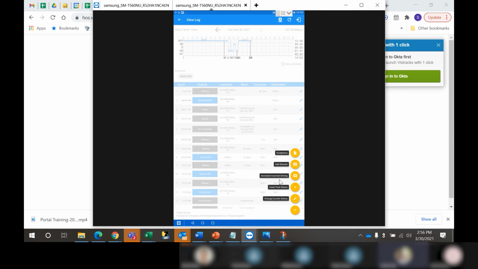Well, that driver had left his tablet in the vehicle. It's connected to the ELD device and someone drove that vehicle. That driving event is going to end up on that driver's log and it's going to affect the driver's reset. So there's a couple of ways that incorrect driving can get onto a log. And this is how we've been instructed by the FMCSA and the CCMTA to handle incorrect driving.